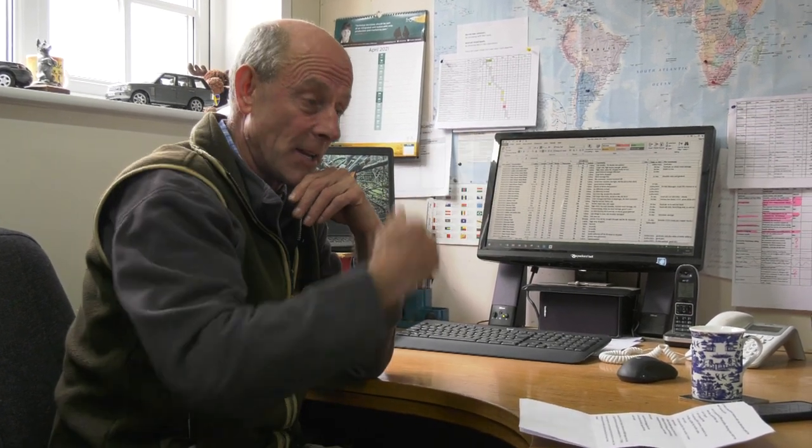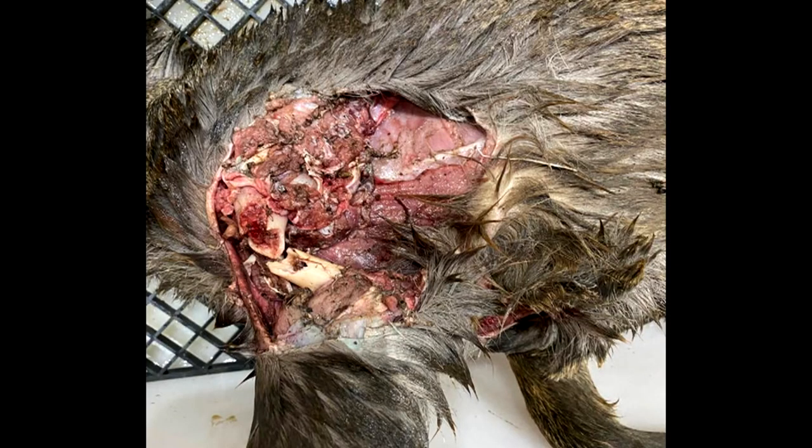He was shooting roe deer at about 180 metres. He shot one, and that was dropped, and the follower was probably about 5 metres away, and he shot that one. That ran off, he thought nothing of it, and he walked towards it, and it sprung on again, and he lost the animal. A day later on, he found the animal.